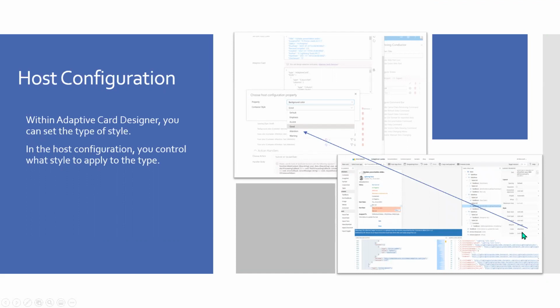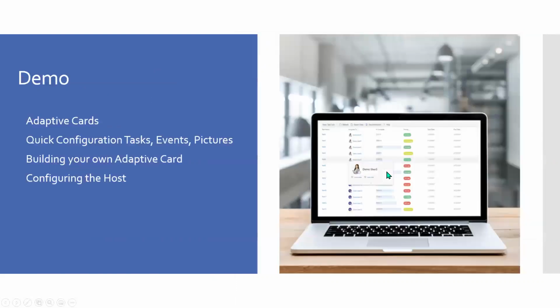And this is what I was hoping to show you, was the style attributes here. You can see the color in that case is set to attention, and that is mapping to the attention here inside the screenshot that I provided. So we can control what attention means in terms of the Lightning Conductor versus any other use case where you might use the same adaptive card. Okay, so that's the demo that we did just provide. So yeah, you can build this as a way to display your content now inside of the Lightning Conductor.